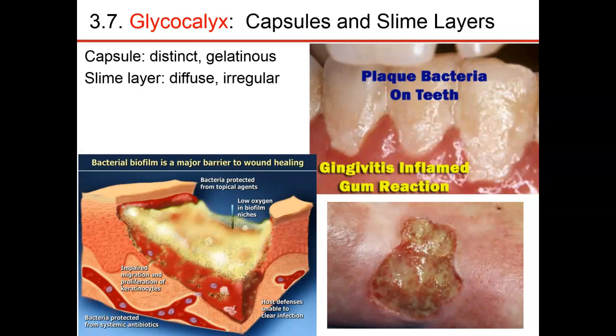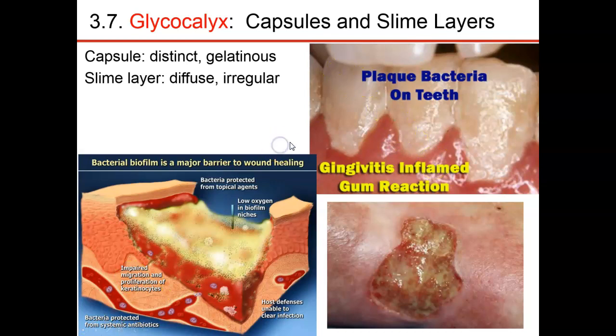Bacteria don't go out of their way to try and kill people. That's not their job. They don't care. They just want to survive themselves, right? What the biofilm does is it protects the bacteria. So in the environment, they need to protect themselves, and so to do so, they form these biofilms.